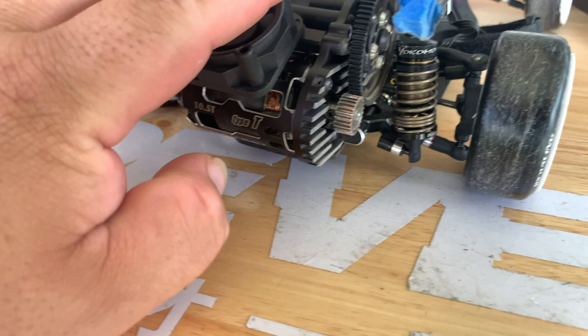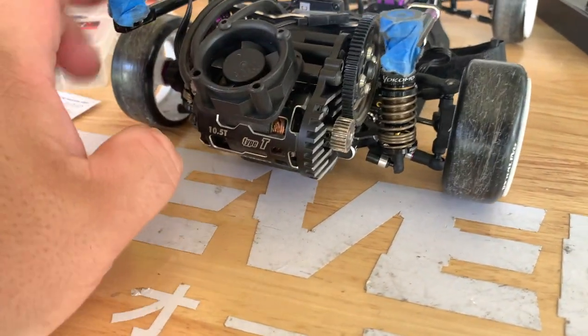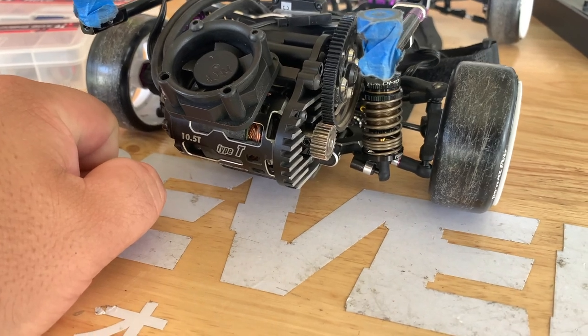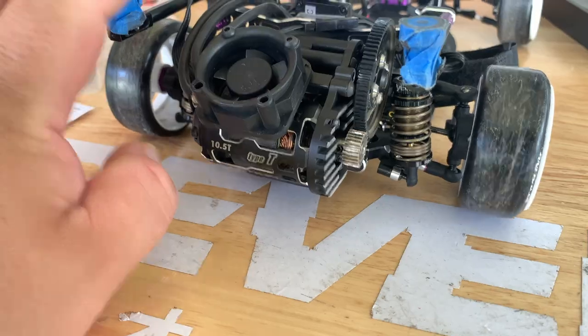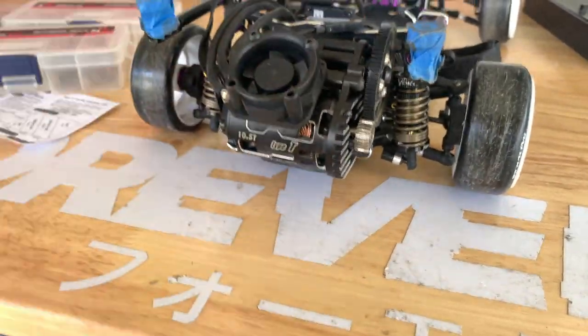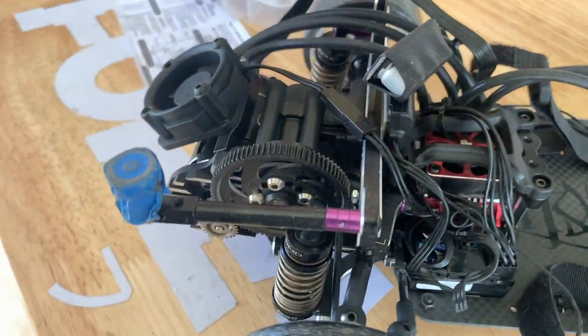And here on the back, I have the yellows. According to the paper that it comes with, I'm supposed to be running the reds, which are the hard springs, but the yellow ones just feel so much better, especially because I'm running a rear active toe setup. This is MacGyvered.